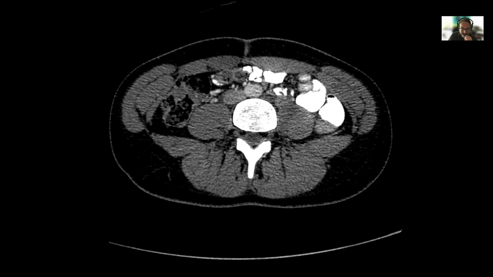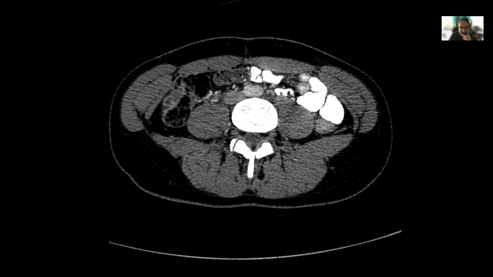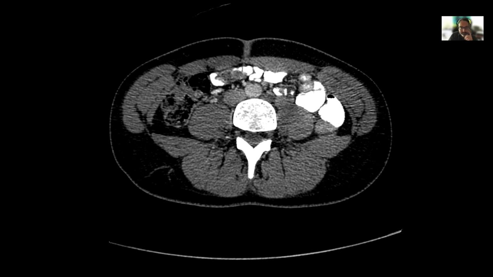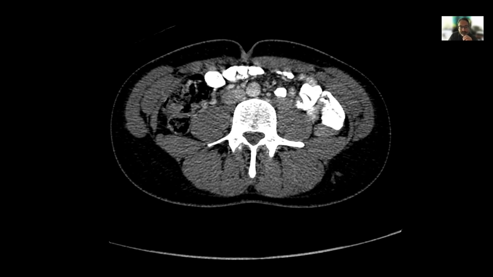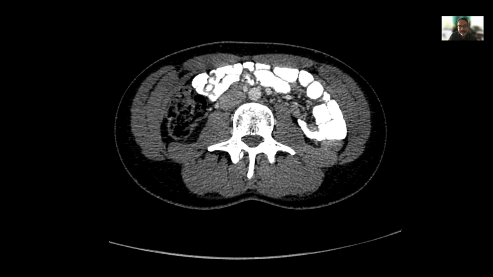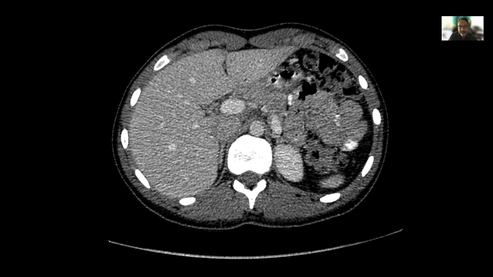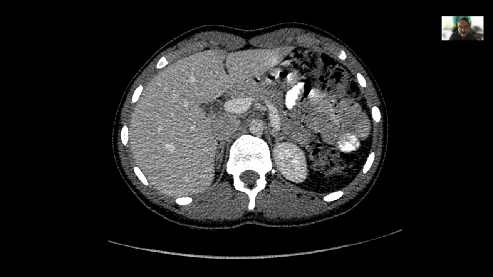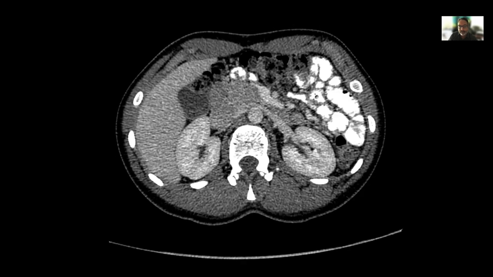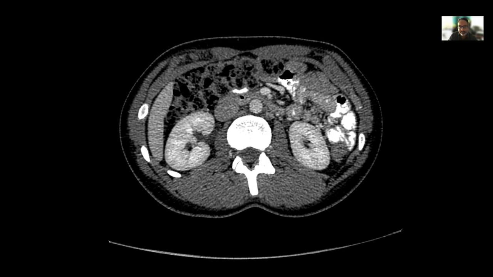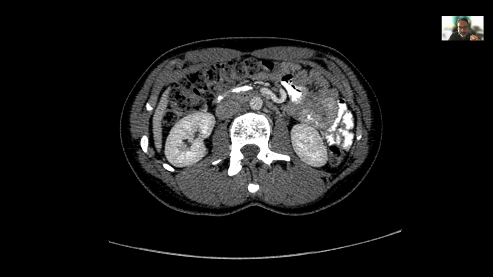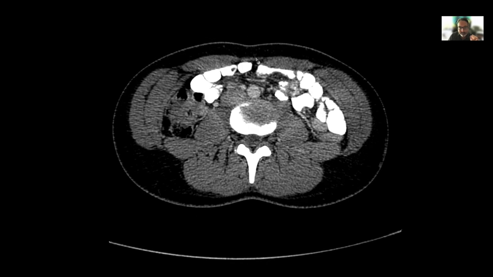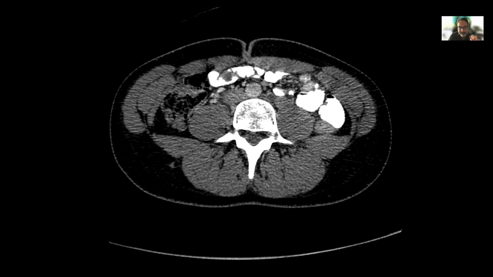Let's keep going further down. If you go higher up, this is the jejunum right here, correct? But as we go lower down, these loops become central. And when they become centralized, that is the ilium. So lower down is the ilium. And so all of this is the ilium, and we keep going down. You will notice us cross the umbilicus here. So this is all the ilium.